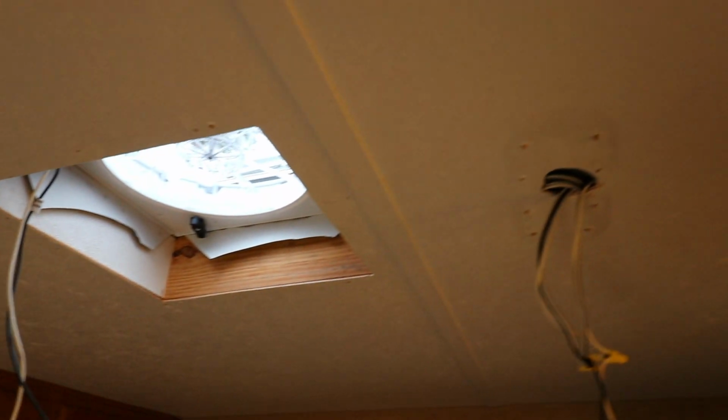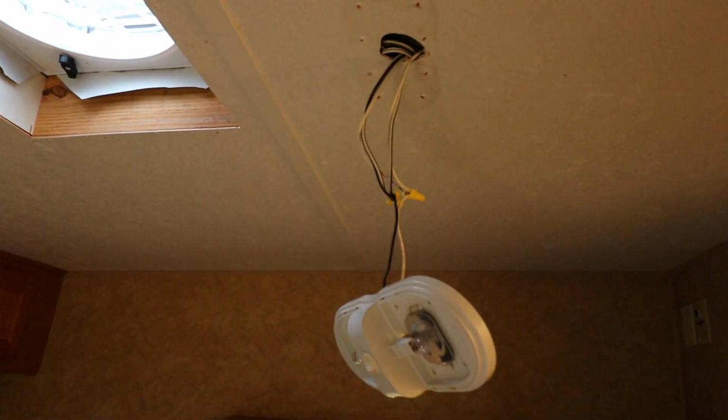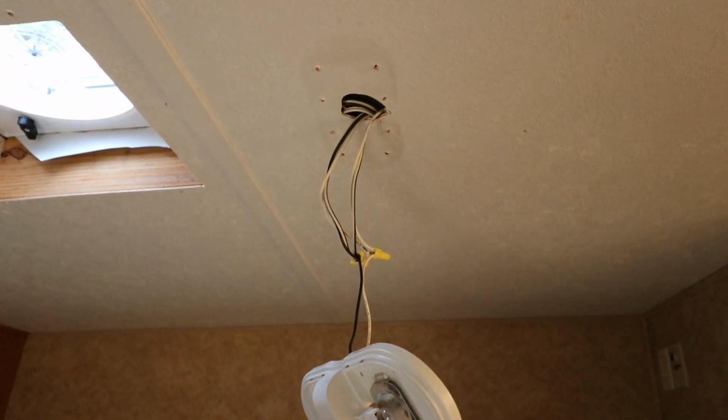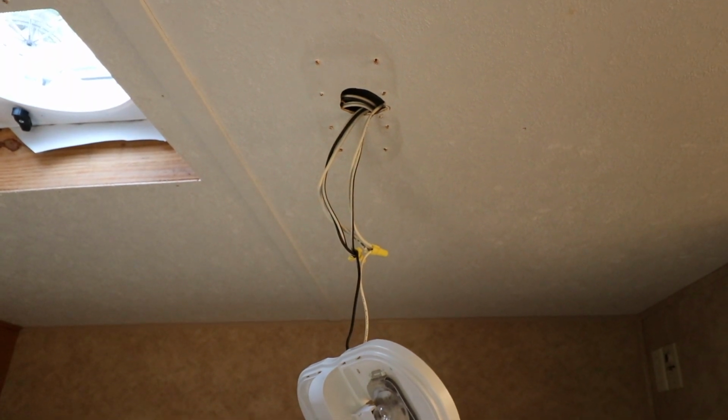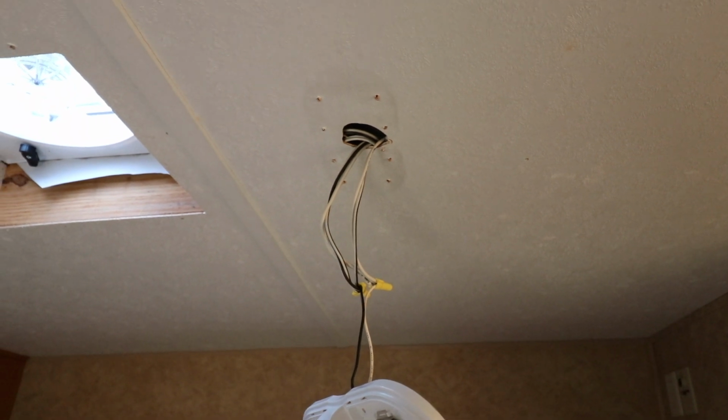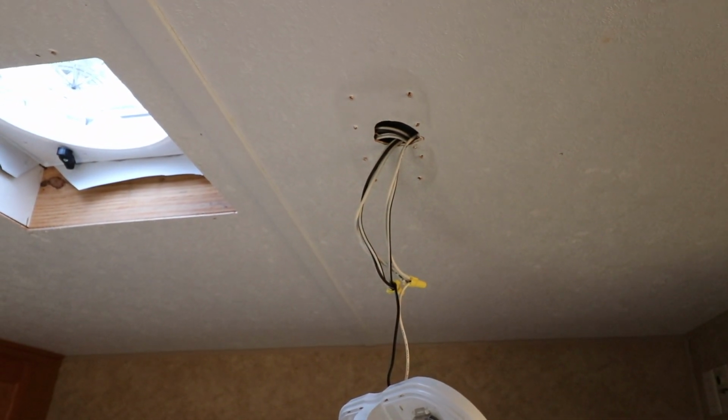The problem I ran into with the 12-volt wires as they come down is that they're going to eventually stretch over to the light. We pulled the light down yesterday to see what we were working with, took the screws out of the light, and everything's just wire nutted together there. So it'd be easy enough to attach the Fantastic fan.